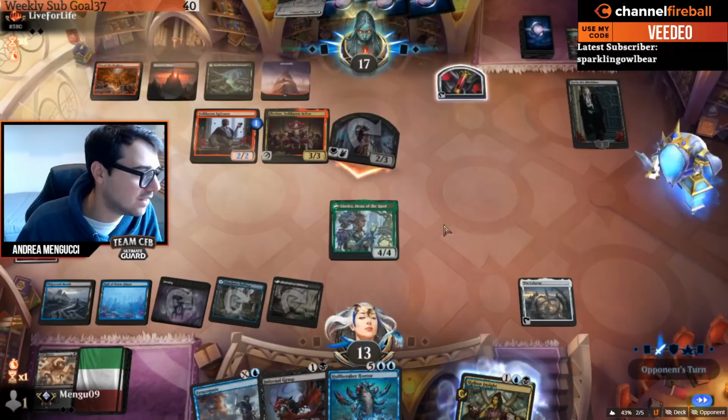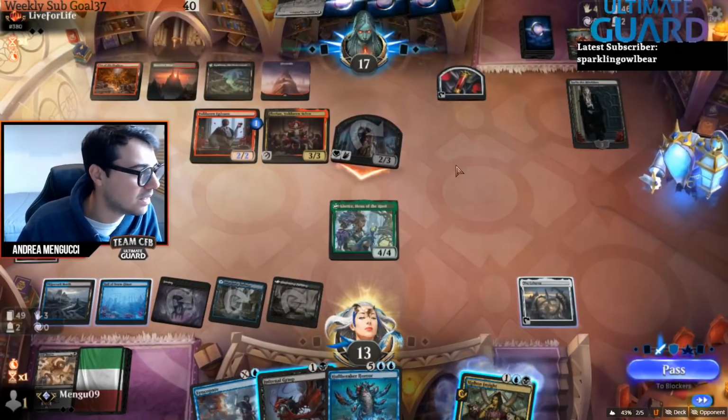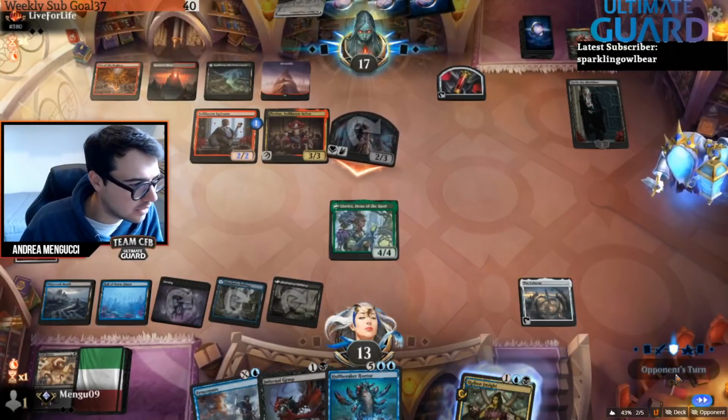Alright, they're attacking with the flyer. Wow, look at Lisette. She blocked the whole team here. See, that's fine. I'm taking this.